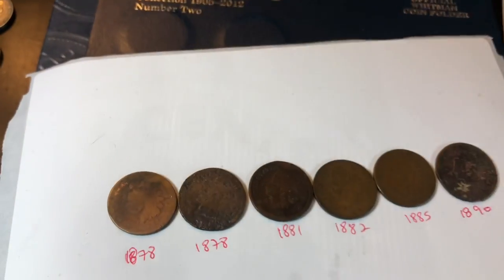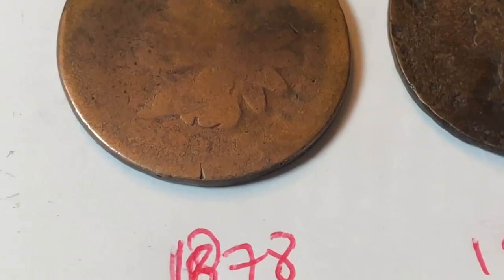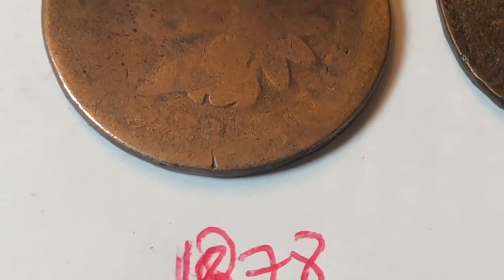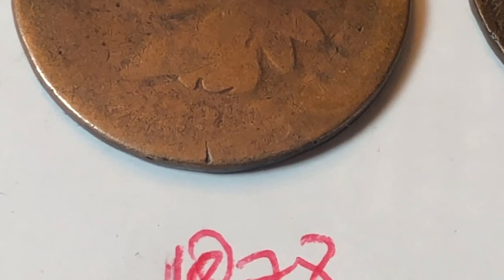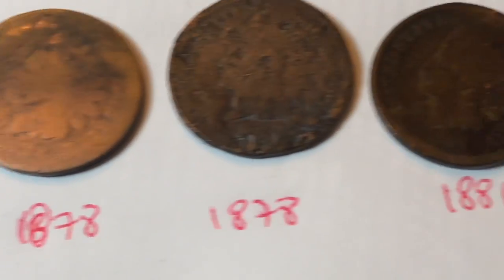Could you try to get dates and send back? Thanks. Well, Marioz Brother, I searched them. I looked at them the best I could. Here's what I believe they are. I know that looks like a 2 or possibly a 3, but it's just a damaged 8. That's all it is. That one's going to be an 1878.